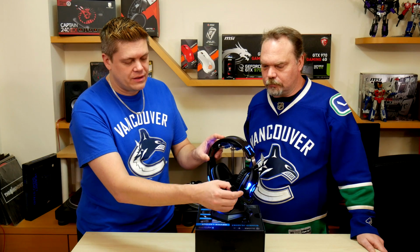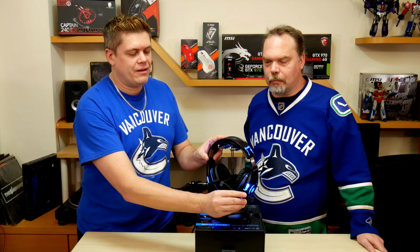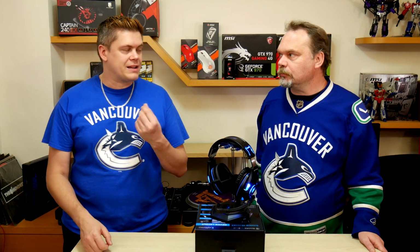And how about the mic positioning? That's pretty awesome too. It has a ratchet on this one, and you can bend it up or bend it down, in or out, as long as you like. Obviously, the closer it is to your face, the better it picks up the sound.